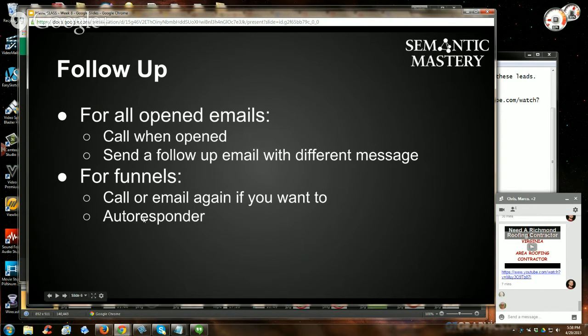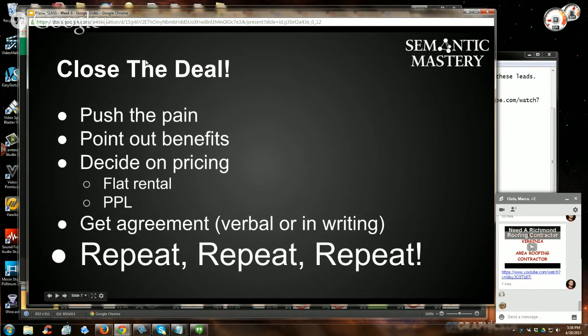Autoresponders automate it. Okay. Last thing we're going to say is close the deal, guys. Once you've contacted that prospect, they've expressed an interest by opening an email. You may have had to follow up with them to get the conversation going, the dialogue going, where you close the sale. Or if you have a completely automated funnel, the sale could have been closed without your input at all, right? Which is, again, the preferred method. It's going to take more contacts, more emails sent to bring people through the fully automated process. There's no question. But again, that's why you hire an outsourcer to do your emailing for you, because then you never have to talk to anybody.